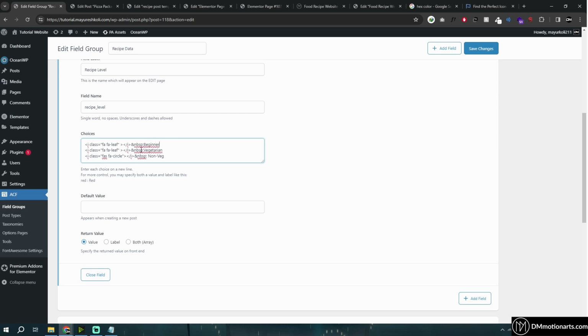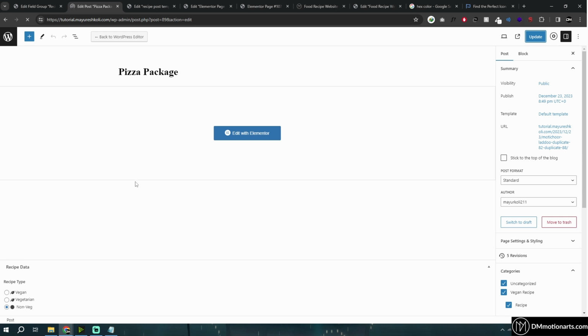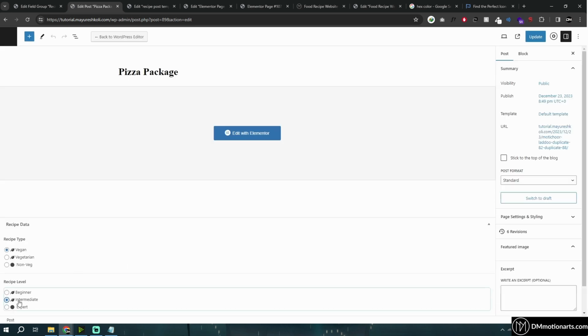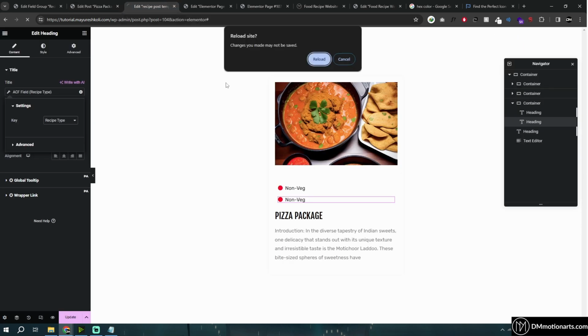beginner, intermediate, expert, and then we will add different icons here. I'm not going to do that right now, I'm very sleepy. So right now if I just refresh it, we get the same options. And make sure you use different icons, and then whenever you are doing some changes in here, you just have to select whichever you want. So right now I'll do intermediate, I'll refresh this one.